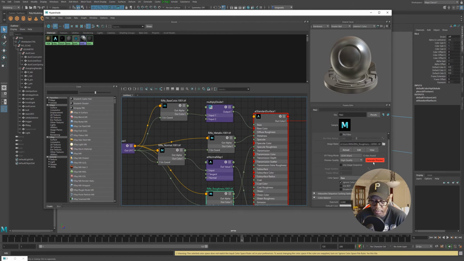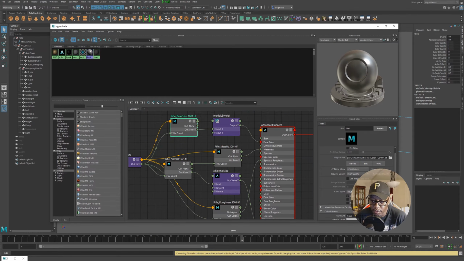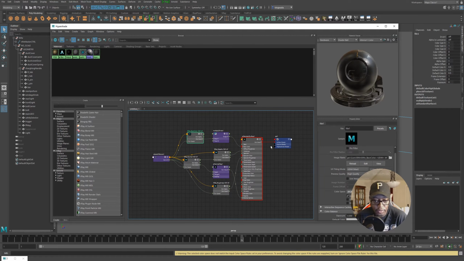You see there's a generate preview button here. I'm going to do it on the base color just so I can see the base color in the viewport. So I'm going to hit generate preview and then that should be good to go. Notice that the base color is not raw. It is still sRGB as it should be. So this is nice. It's done a lot of the work for me. If you're doing a lot of texture work, this is a very convenient way to really speed you up because you're not sitting there having to relink everything and connect nodes and stuff, it's all pretty much done for you.